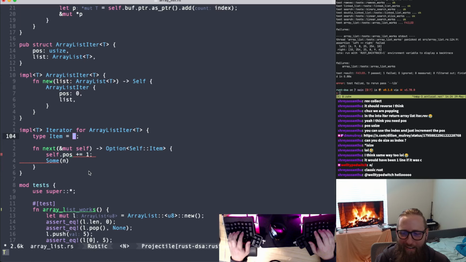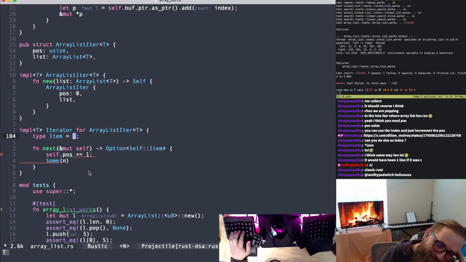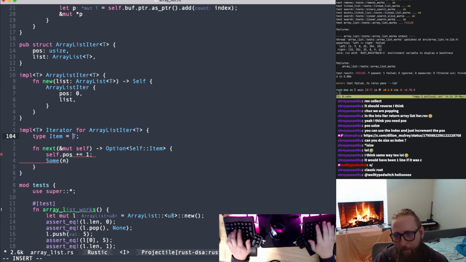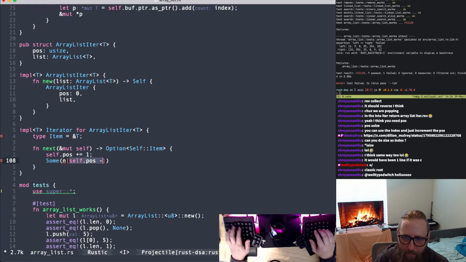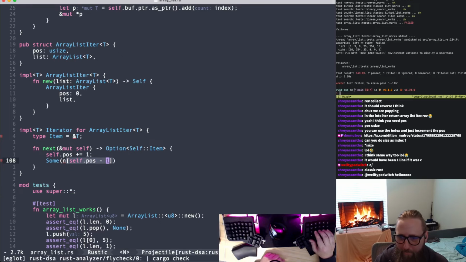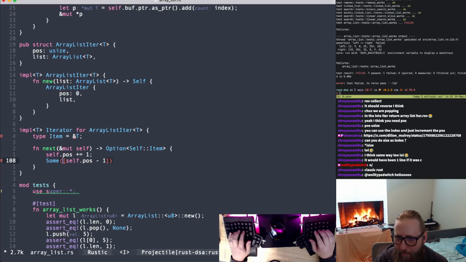But all right. Oh fuck. I'm getting there. Just give me a second. I think I can do this. Like if we were not doing a consuming iterator, then you would be correct. Self.pause -1, just so I don't have to have an extra line of code. Where did in come from? Oh yeah, I had it in my other one. Self.list, self.pause -1.